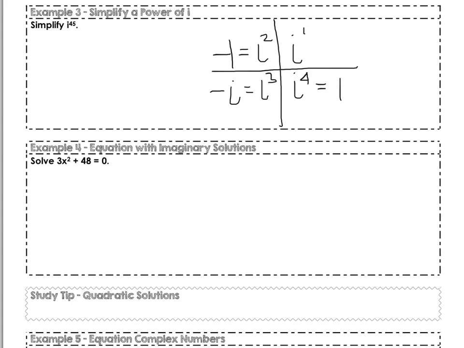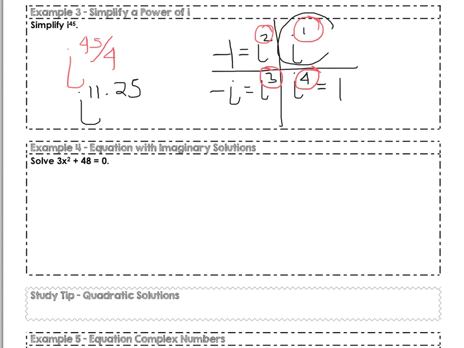What you essentially can do here is figure out what portion of these exponents are the ones you're looking for. So we take our exponent, and we're going to divide it by 4. 45 divided by 4. Well, 44 divided by 4 is a nice number of 11. So we're going to take 11 rotations around the quadrant circle, and then we're still going to rotate 1/4 of another way, which is why we're still going to end up in this first quadrant here.